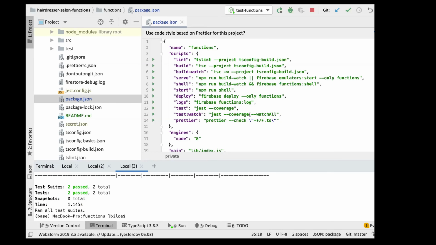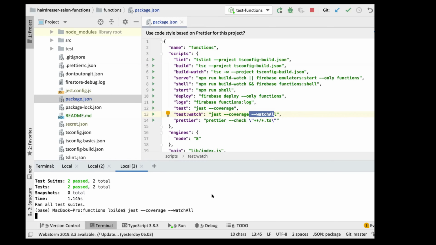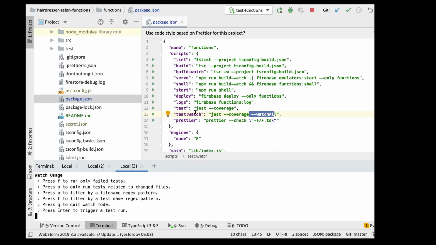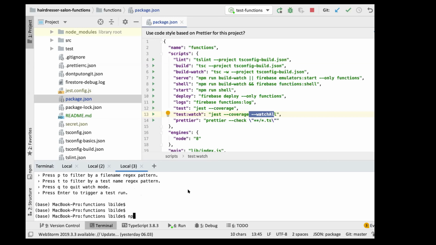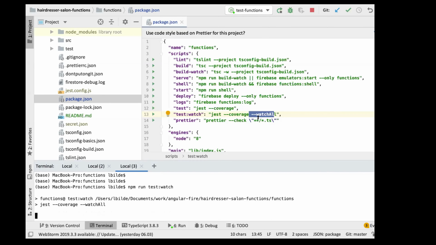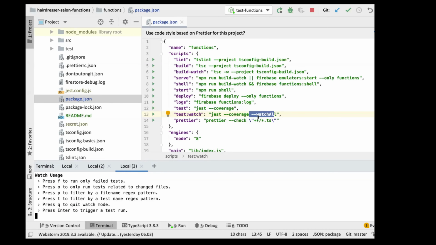And then you can also say --watchAll for it to keep running. And again, notice now I have to remember all these commands, and that's why we want to do it instead with these small helpers right here, to just do an npm run test and then watch. Then it'll have this exact command right here and run everything for me. So that's what it takes to get up and running with jest, right? That's what it takes to get jest into your system.